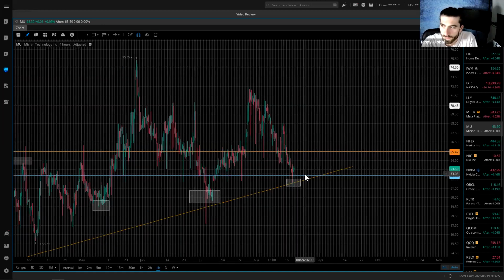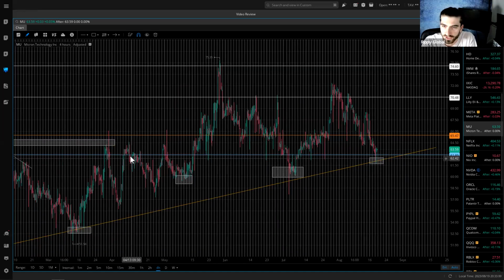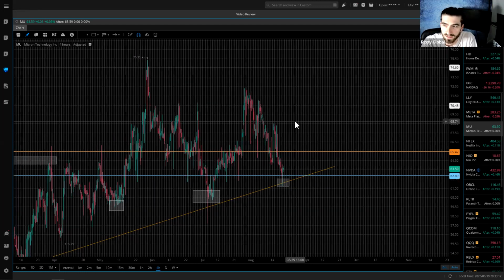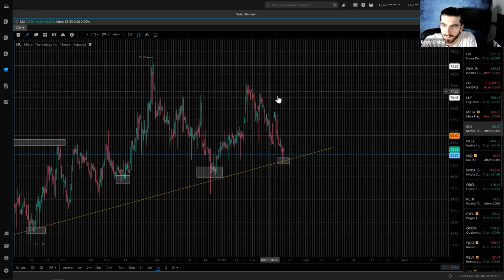When looking at MU, the zone roughly around $63 a share is a massive support, also a rejection zone, depending on where the price action is going into that zone level. If we can hold $63 a share, we're going to fill the gap to 65.5. If that breaks above, I would not be surprised if we catch that push up to $70 a share. MU is going to have responses to NVIDIA's earnings coming up pretty soon. So I would not look to long this unless you're very confident in what NVIDIA may release for their news and their earnings. Just going off the trends, it's still higher lows.